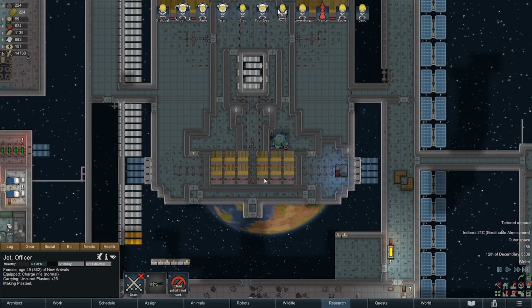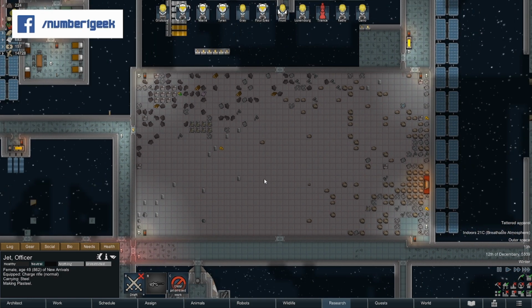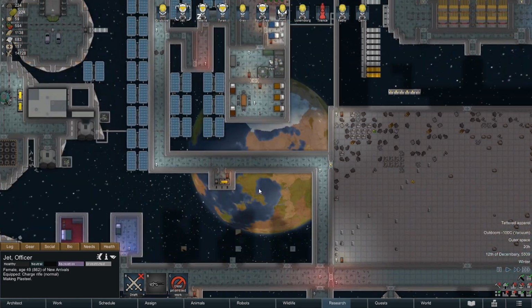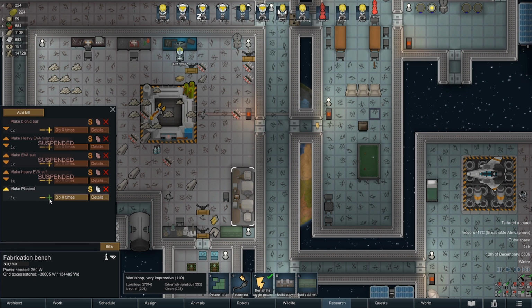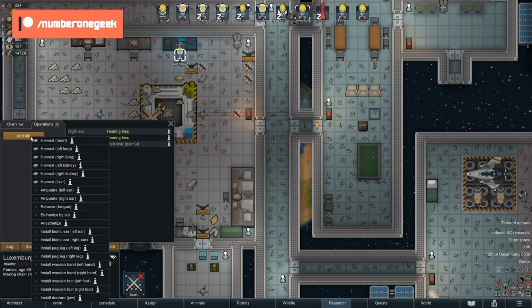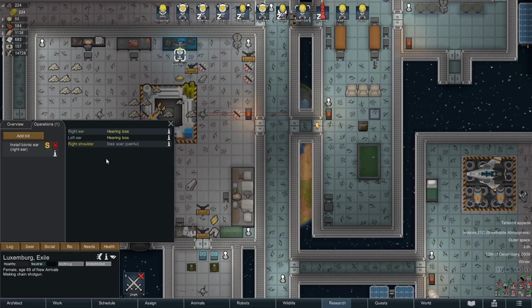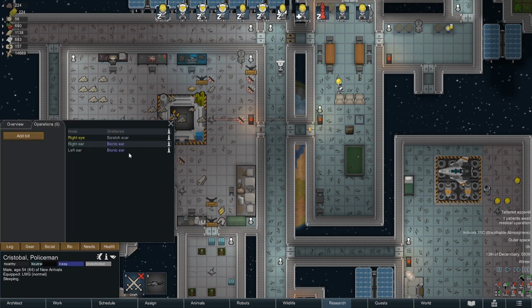I'm quite surprised that we don't have any plasteel. But I'm afraid that must be the case. I just want to make another bionic ear, don't I? And at some point, we want Luxembourg to install the bionic ear. Now, has Christabel got both of his? He does. Good.